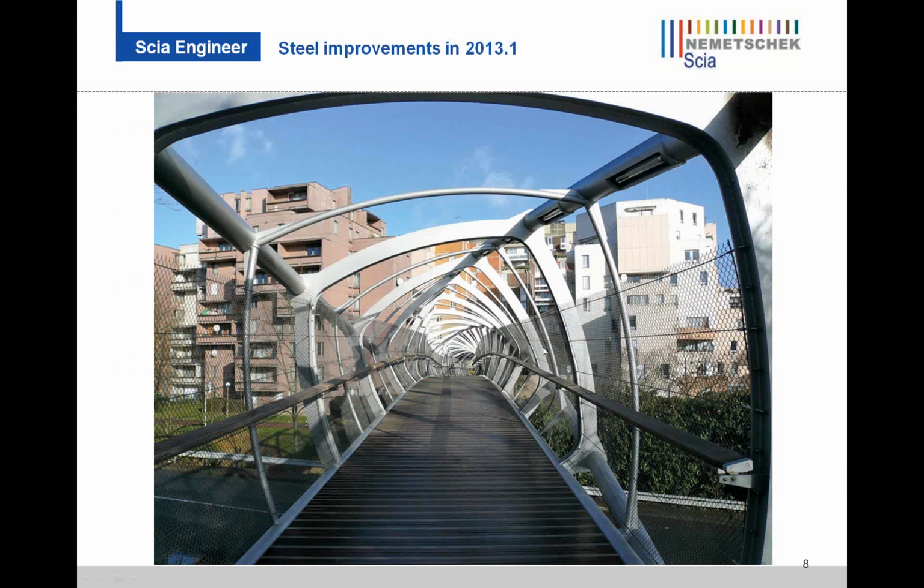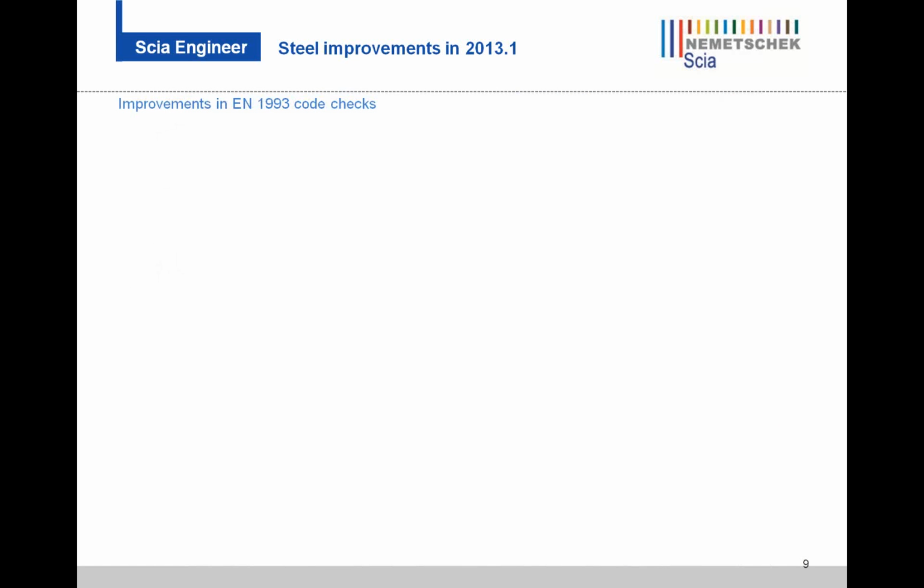Okay, then we come to the subject of steel design in version 2013. Well, in steel, it's more or less the same topic, that we also try to refactor the code as soon as possible to make full benefit of all the technological advances in hardware. We already have finished the refactoring of the section checks, and not only did we refactor the architecture or the source code to make full benefit of 64-bit and multi-threading, we also took particular interest in making the output more transparent.